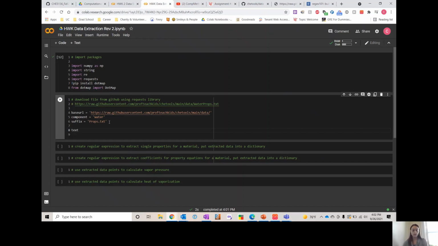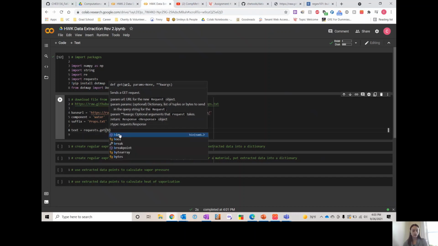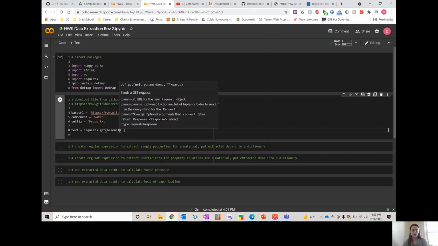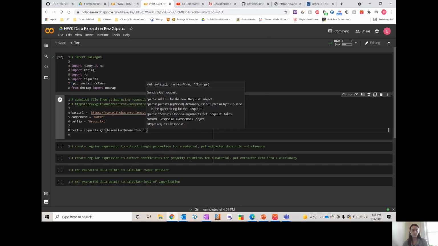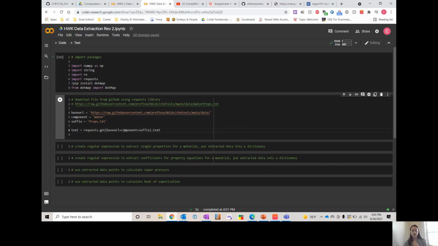So we'll create a variable called text and call the requests get function. Inside the get function is where we put our URL, so it'll be using these three strings that we created. It'll be the base URL plus the component plus the suffix, and we want the formatting of this to be a text file.